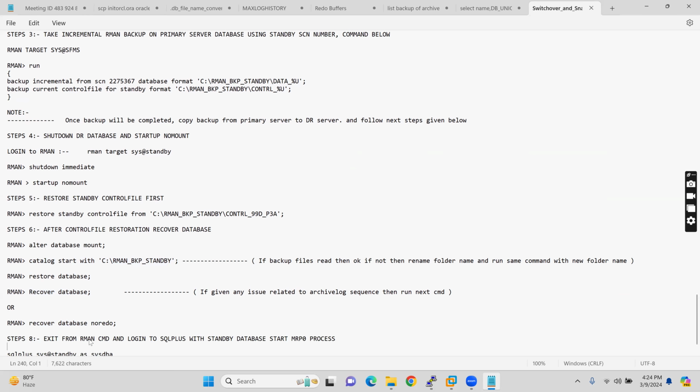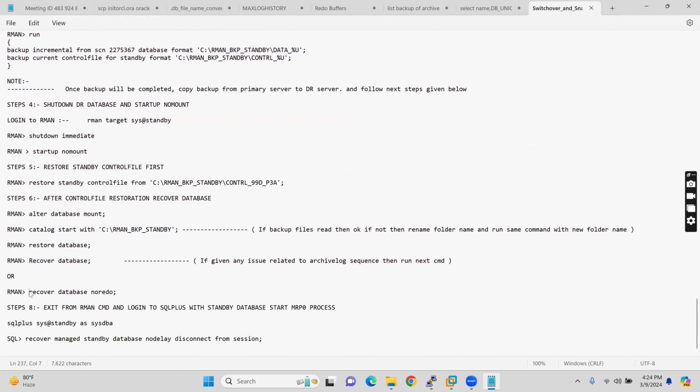And then either you can use recover database noredo if you are getting any archive log related issue here. That's why I have given this: if any issue related to archive log sequence, then run the next command using recover database noredo. Sometimes your standby database will receive all the archive log sequences from the primary, but they are not applied to the physical standby.